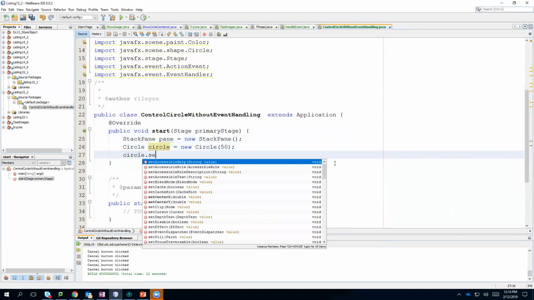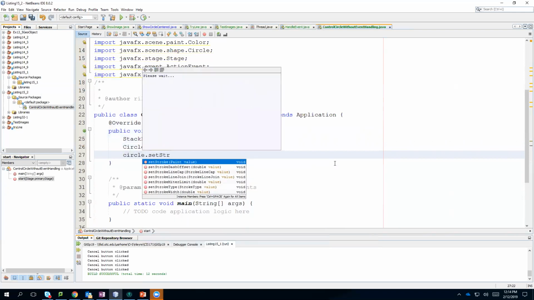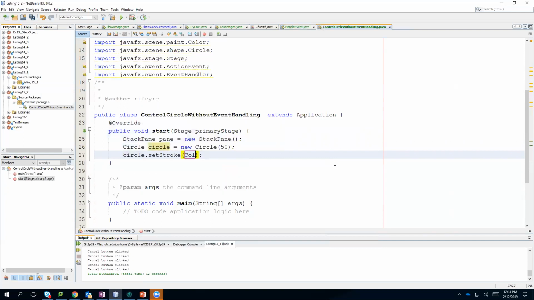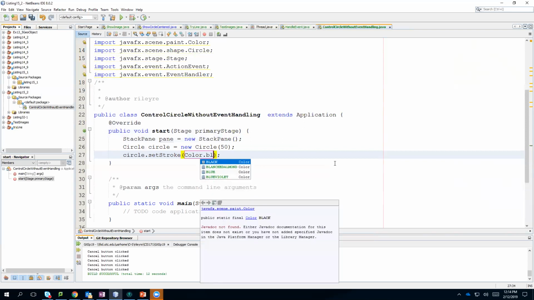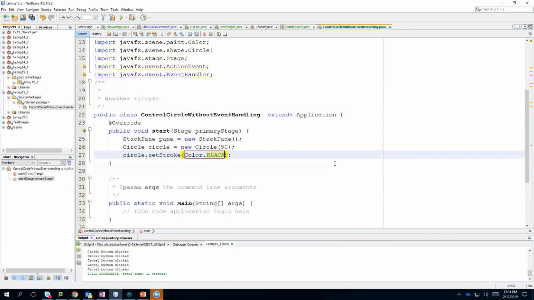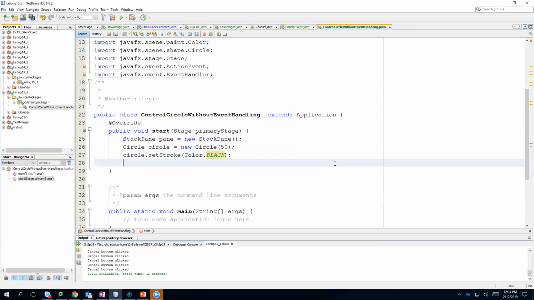Now in our circle we'll do that setStroke to set our color, and they set it to black. You can set it whatever you like. And our fill.